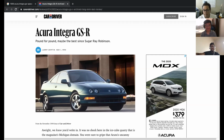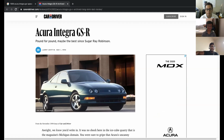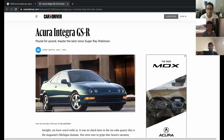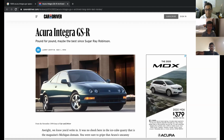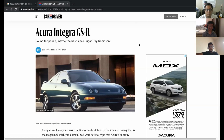In fact, I think one of the best things about anybody that's owned this vehicle is you almost never find it stock, like bone stock. There's usually something going on. It's one of those cars where it comes with the important bits that you don't need to really modify, like the engine, the transmission, and the suspension. But everything else, you can find so many different parts and make it your own. Honestly, with the Acura Integra, it's such a good starting base.